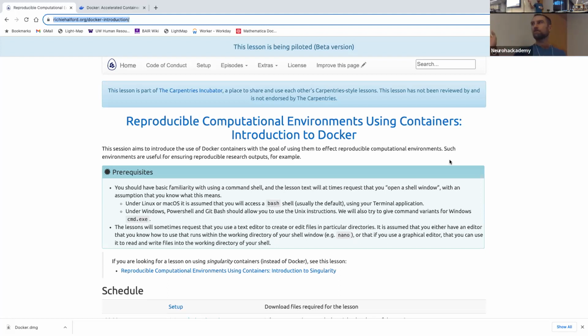So Docker requires administrative privileges to run. That's just how it's been designed. And as a result, you can almost never run it in a high performance compute cluster because you almost never have administrative privileges. Singularity is supposed to be able to take Docker images and turn them into Singularity images, and then those can run as a single user without administrative privileges.